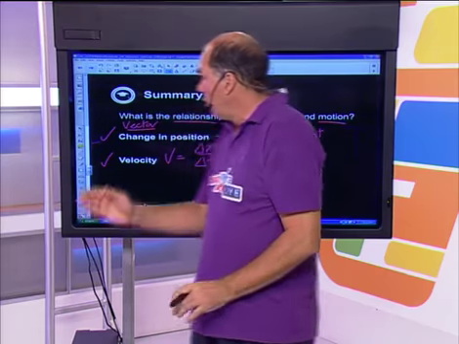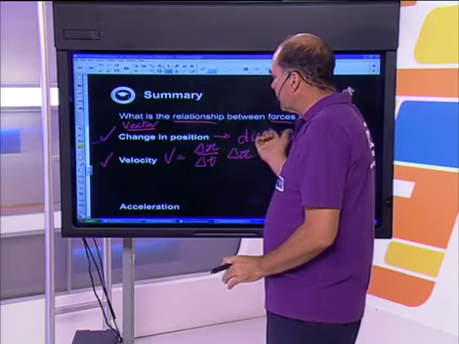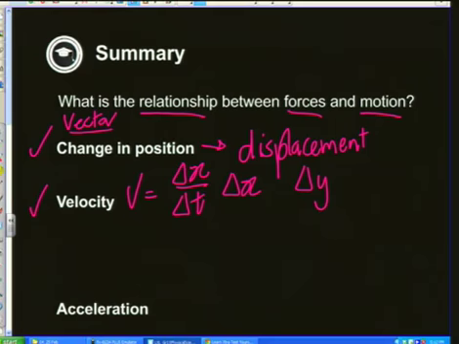So if we had to run around an athletics track and the start position and the end position were exactly the same, then our velocity would be 0 because the change in position is 0. Please make sure that you've got that. It's different to distance. It's different to speed. Make sure you understand that speed and distance are scalars, whereas change in position or displacement and velocity are vectors.